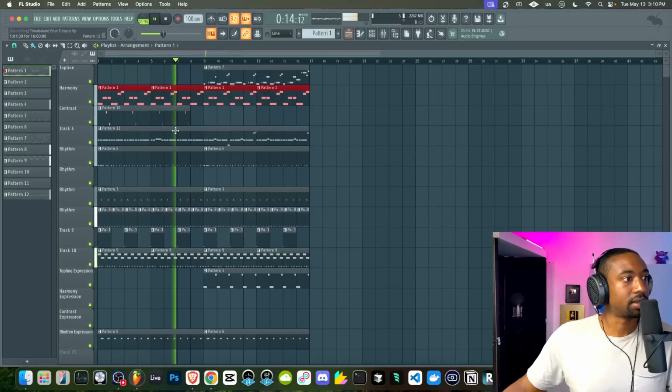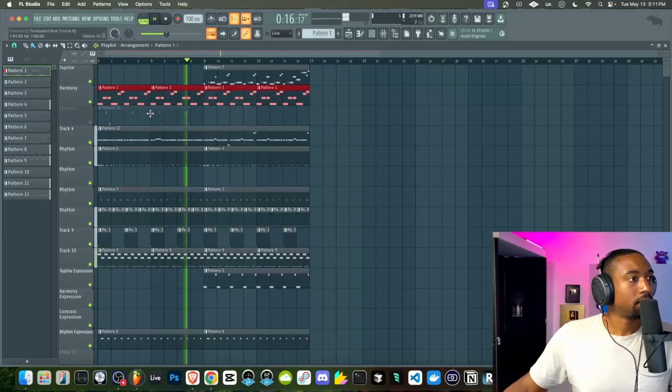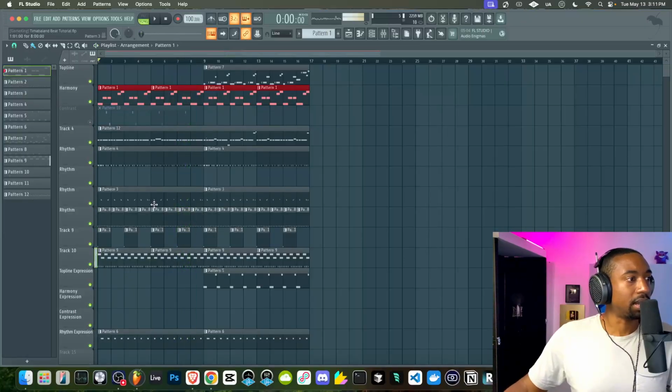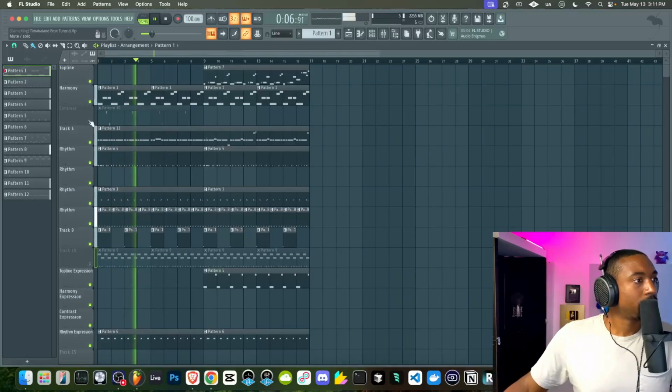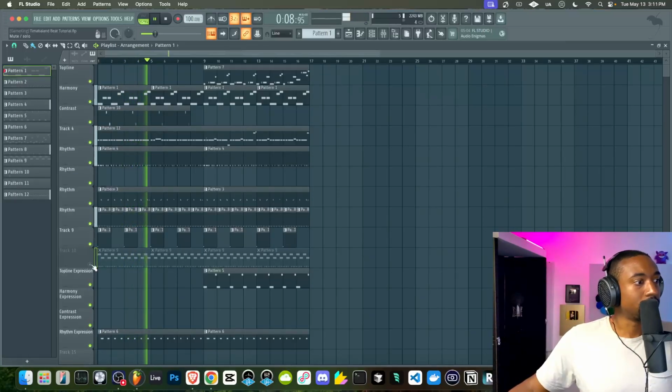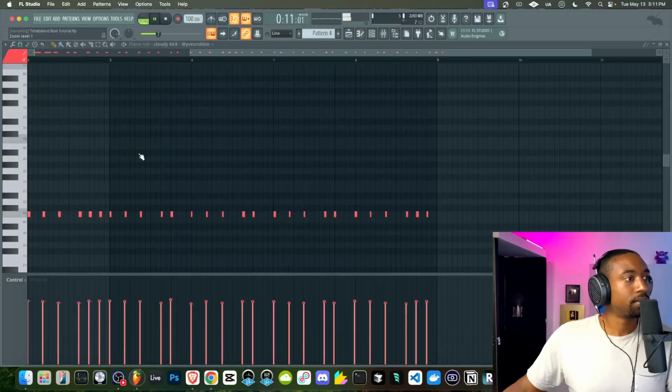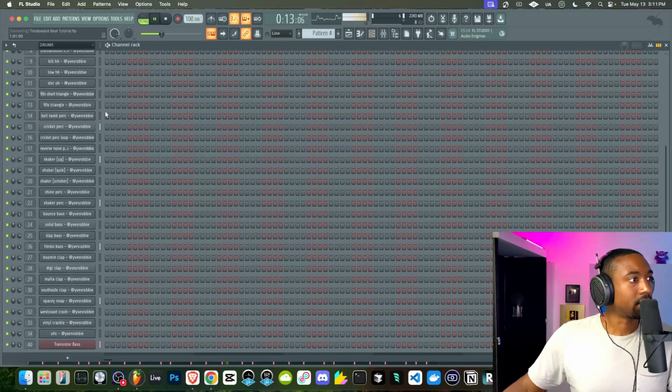Got to fix some of the bass. Something's not lining up. I can't figure out what it is. It might be that snare. Let's just turn that snare down.